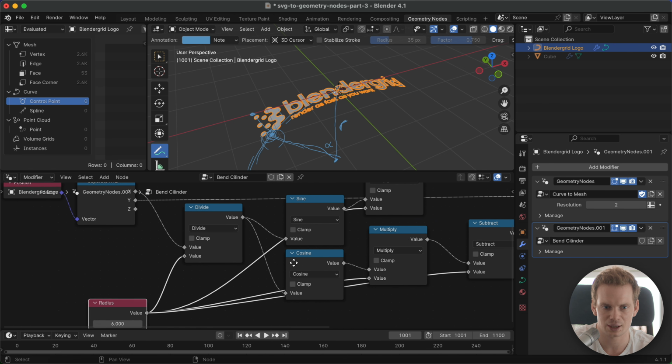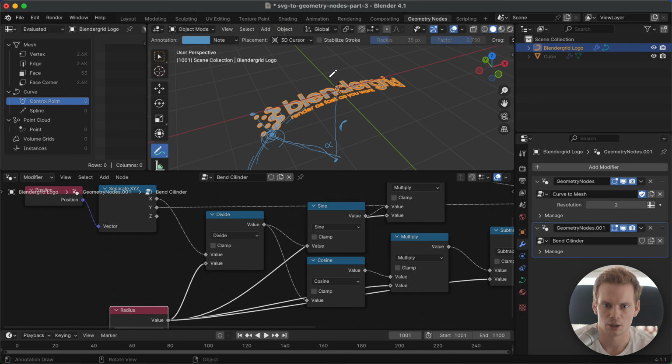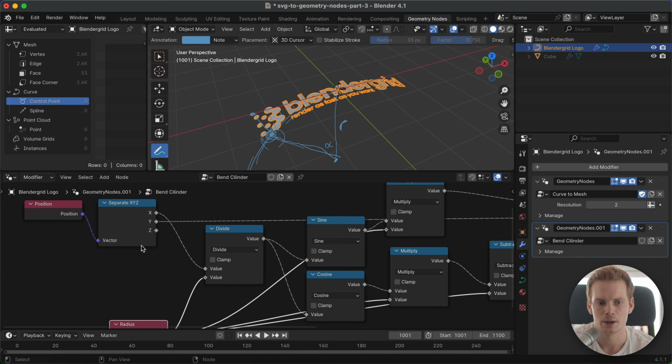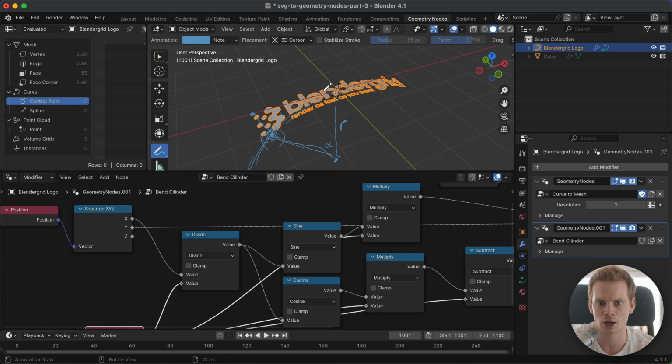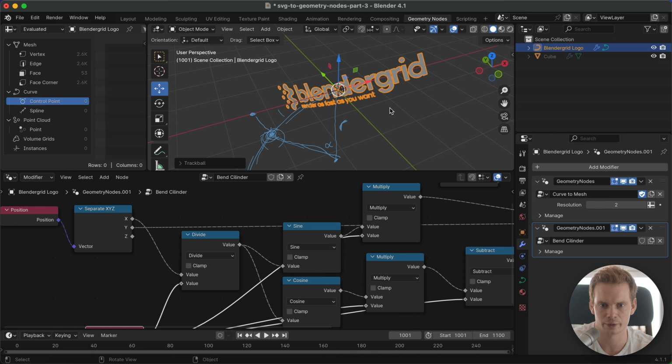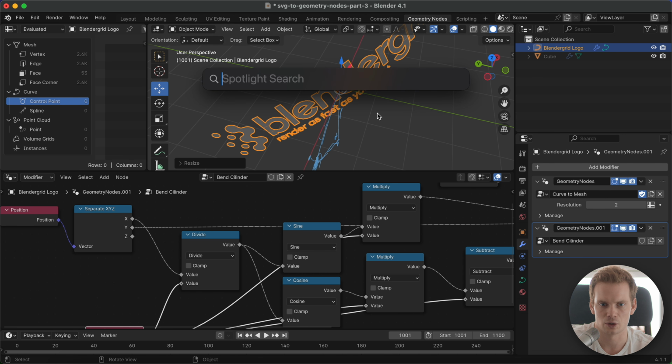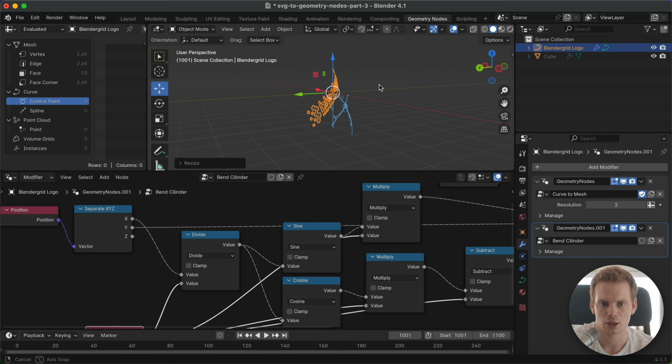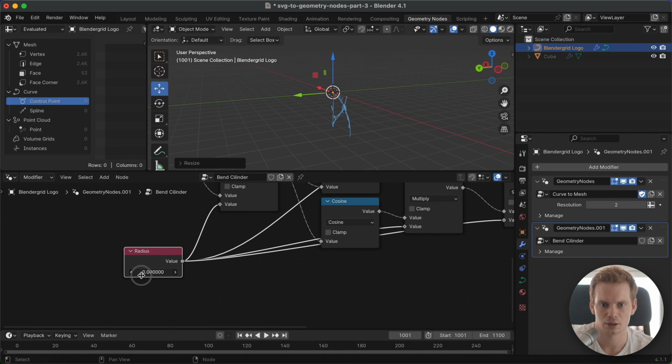And you might think that these X, Y, and Z values prevent you from rotating this object, because then the math doesn't work out anymore. And you would be correct if this is global X, Y, and Z. But these positions and X, Y, and Z values are all local to the object. So we could come in and rotate this object around however we like. We can even scale it, and it all works. And we can still change the radius, and everything works. And that's already really nice to have.